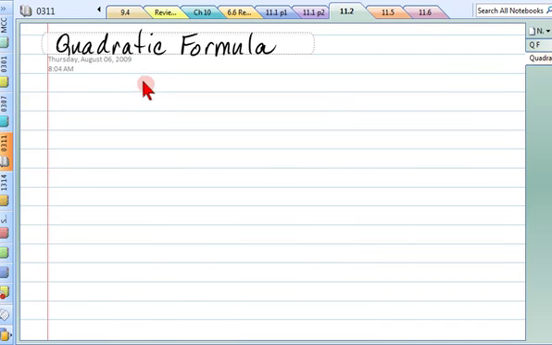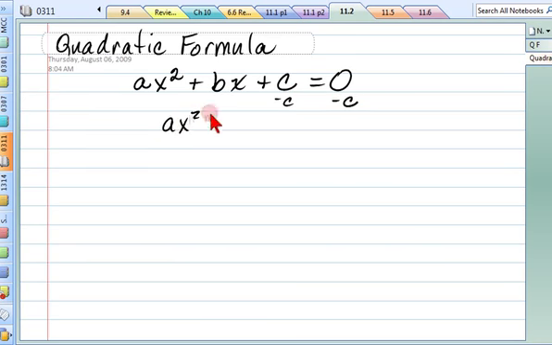Let's suppose that you have a quadratic equation, and I'm going to call it ax squared plus bx plus c equals 0. That would be a quadratic equation because of the x squared. I want to show you how to get this formula. You'll never have to get it for yourself, but I want to show you where it does come from. If I were going to complete the square and find out what x is equal to in terms of a, b, and c, I'd have to get it in the right form for completing the square. Two things. I'd have to subtract c. That would give me ax squared plus bx is equal to negative c.